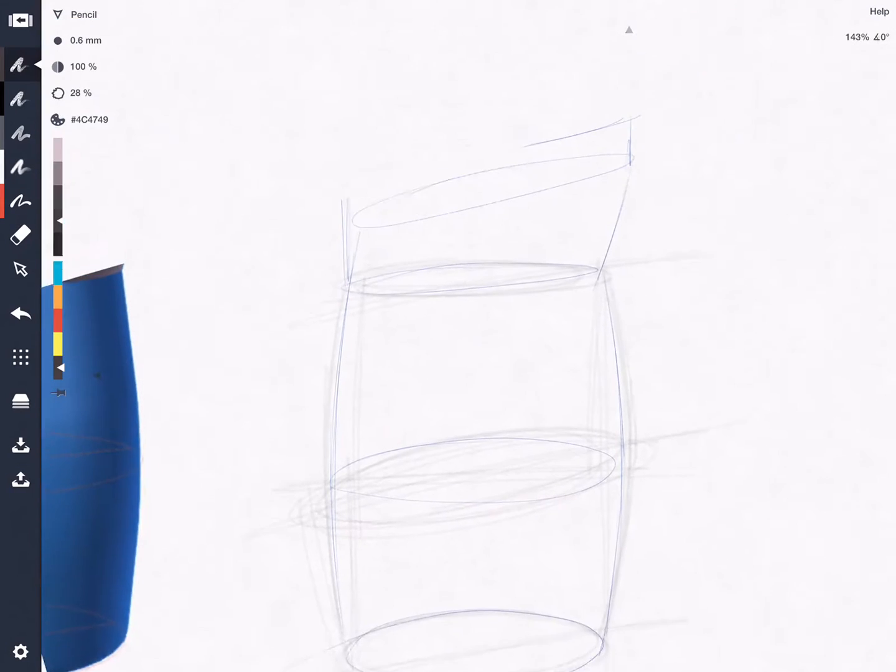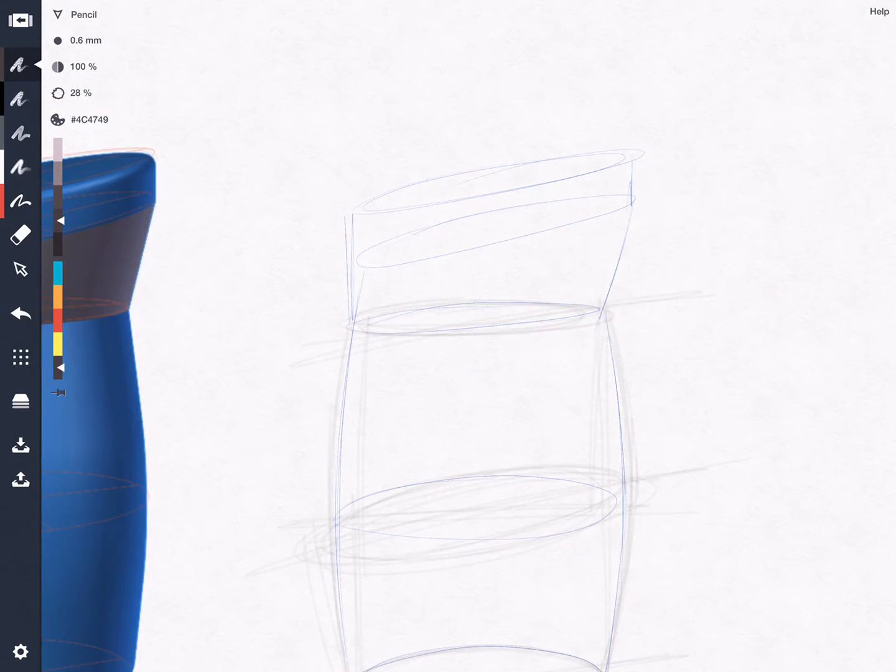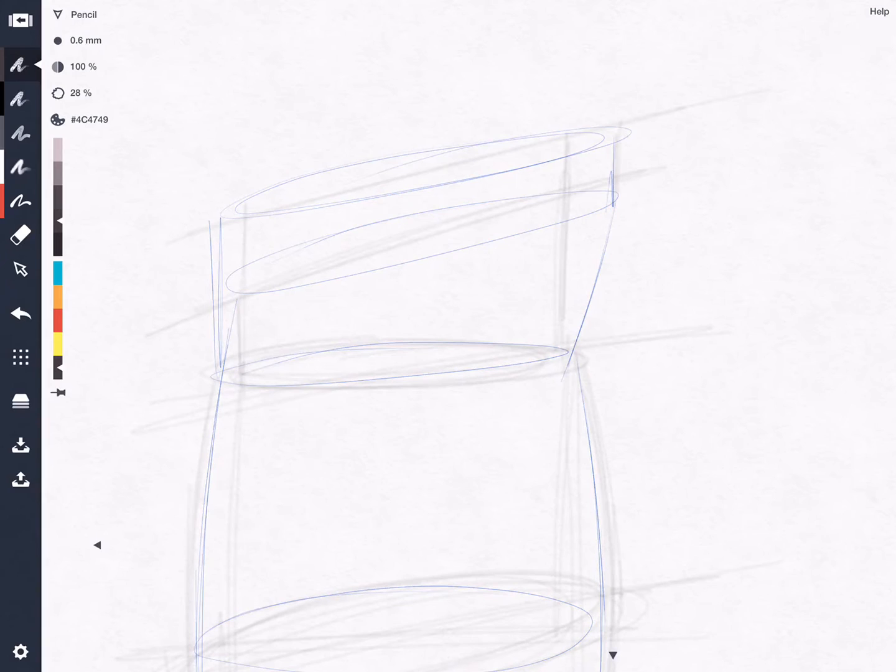So very loosely. Don't try to perfect these things. So from the midpoint here we go up, and in the back we also go up. And there is, for example, this one angle. See, this is now a kind of accelerated version of how to draw this stuff, but more eyeballed. And I can put up an ellipse. So I have to pay attention to how much space I have there. So on this part here, maybe like this, I might need to get it a little bit tighter. And then I can do the same also here.